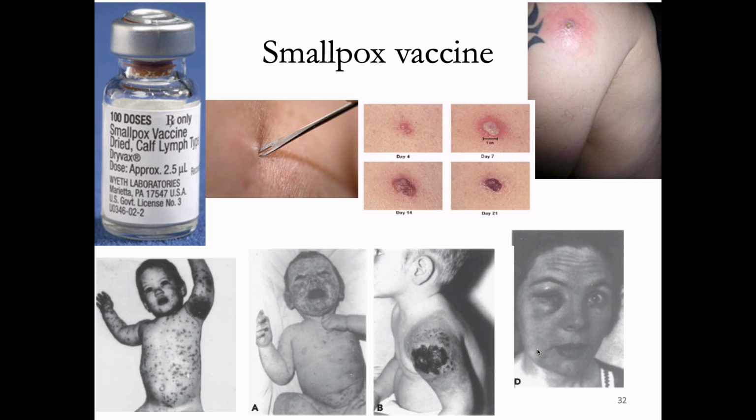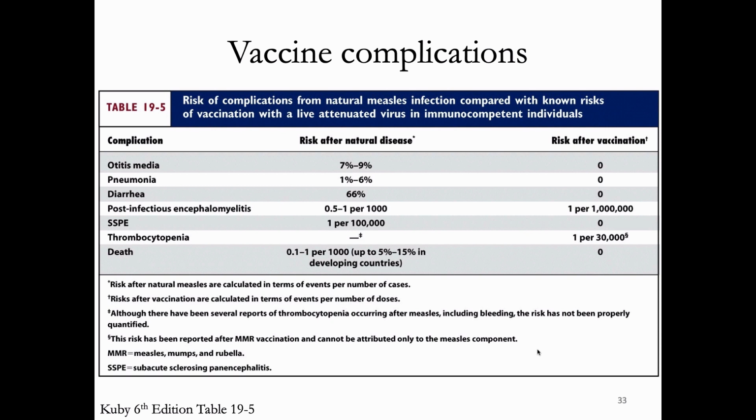And there are legitimate vaccine complications that are seen. You can see some of the complications that are seen after measles vaccine here. 1 in a million people, for example, will get encephalomyelitis after a measles vaccine. However, this is the risk after actually getting the measles, which you can see is much, much higher and much, much riskier, way more possible issues. And so while I am not going to say that vaccines are perfect and that there are no complications, vaccines are incredibly safer than many of the other alternatives.